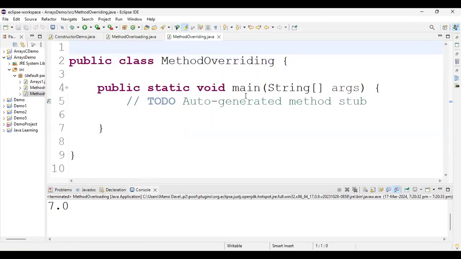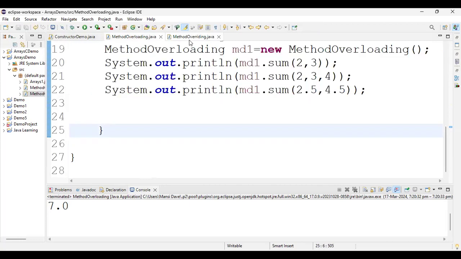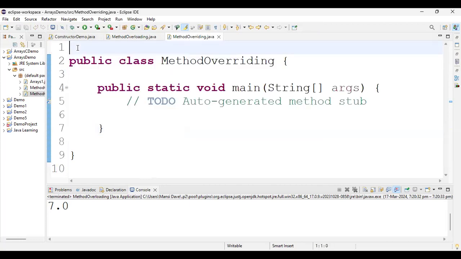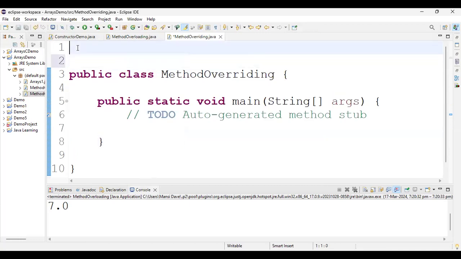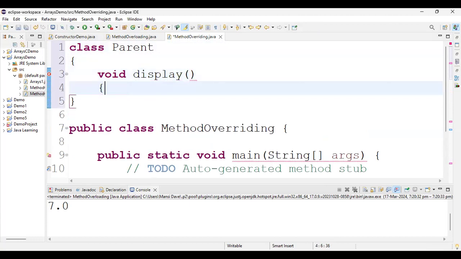As you all are aware, method overriding contains the inheritance concept because as per definition, it redefines the function in the child class. So here first, I am creating one parent class Parent, in which I am just displaying the class name using the void display function.